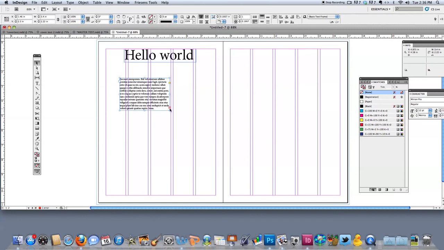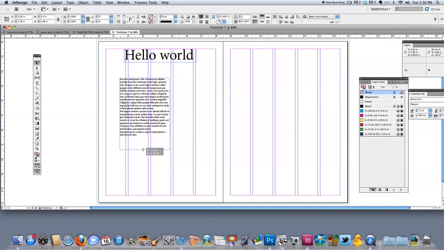Now, some of you may have encountered this. There's a little red box right there with a cross in it, and what that means is that you have overflowing text. And as an aside, if you look down here, you'll see a little red circle that says 1 error. So that's also another place that's telling you you've made a mistake, and in this case, it's the overflowing text.